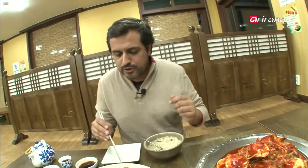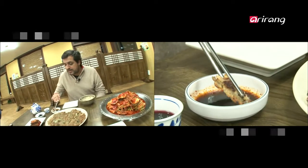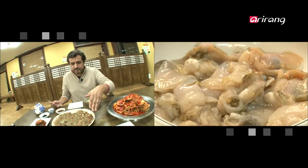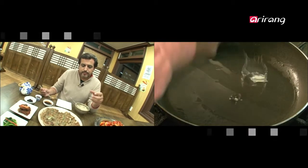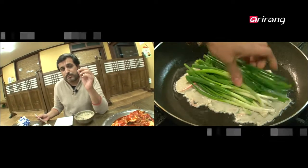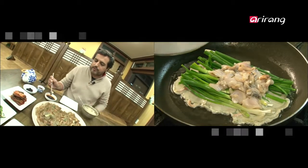After that, let's go to the third one that we have here. It's a kind of jeon, or buchimgae. It's a pancake made with flour, wet flour, and with Welsh onions, carrots, of course the paekhap, the clams. And you can see the color is special because inside the batter, they have put some ppongnip garu, which is the mulberry powder. And also, after that, some black rice powder. Hence the color, which is kind of dark.